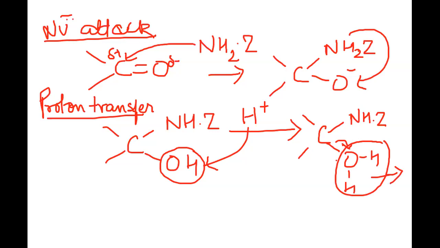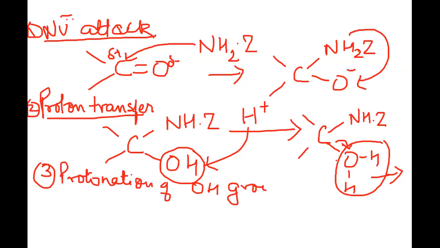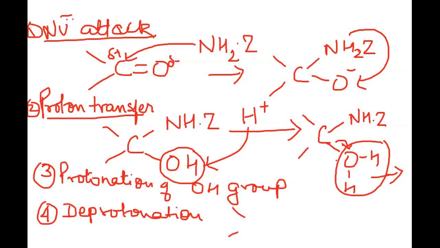See, after the proton transfer, the next step was, if this was the first step, this is the second step. The third step was the protonation of the OH group, which we have shown already in the above reaction, in the above presentation. The fourth step that is involved is that a deprotonation occurs. Deprotonation of what? The deprotonation is shown like this.